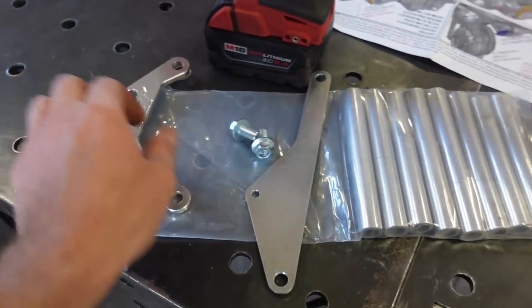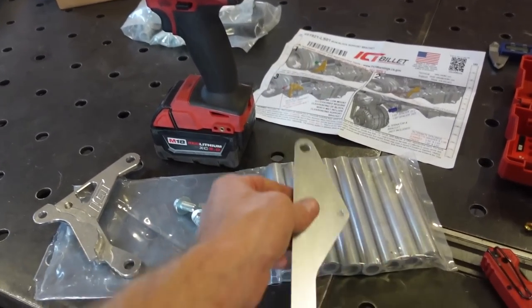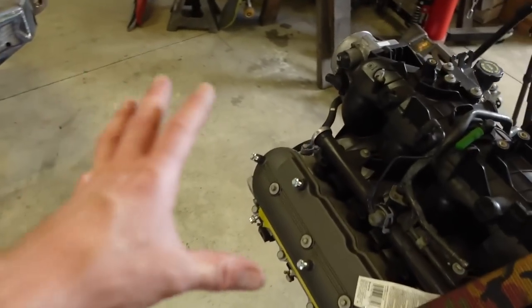Let's get this done. They give you a little template here that you bolt on for drilling the hole. So we bolt this on, then we drill a hole here, tap it, and we bolt that on. And then after that, I just want to get that taken care of.